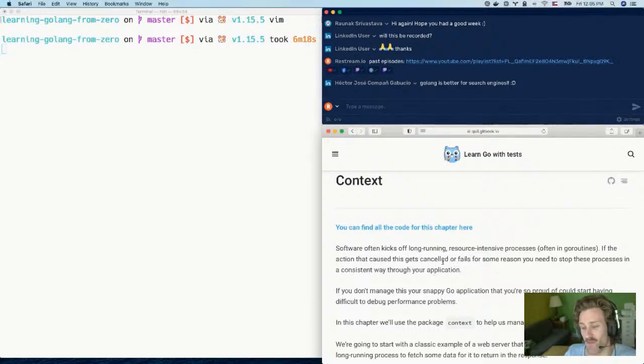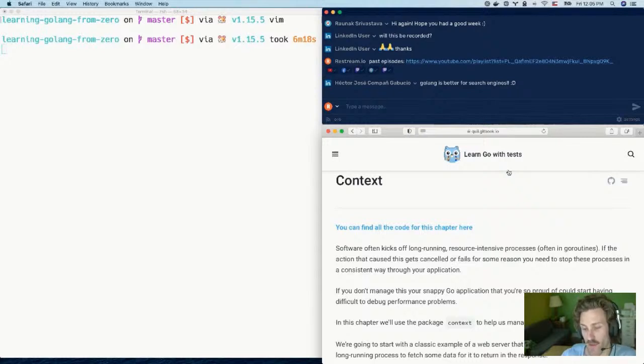Speaking of which, what are we doing this week? I'm hoping to get back to this book, Learn Go with Tests. This book has both exercises and informational content on programming in Go.